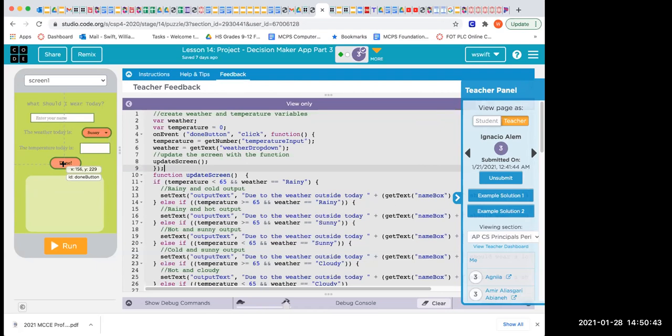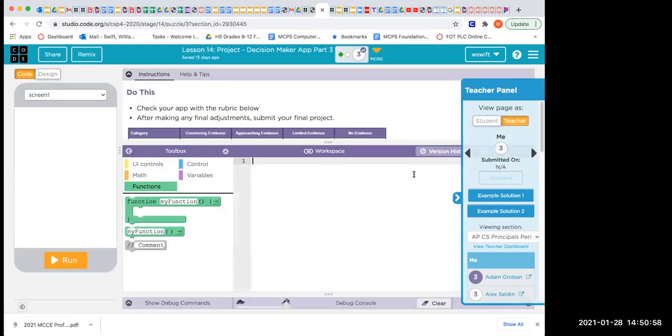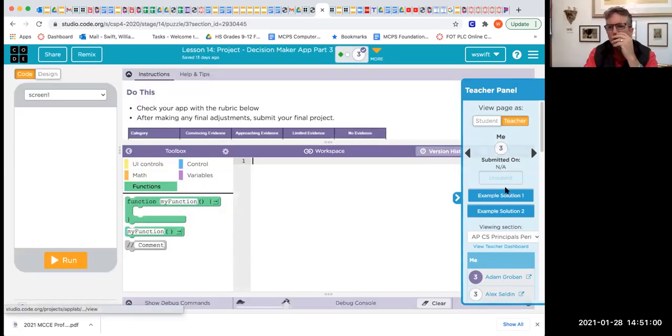My on events are: once you enter your age and you click out of the box, that activates it, and then once you click on the drop down menu, whichever one you choose outputs it onto the actual thing. Okay, I'm just going to quickly look at yours to make sure what we're talking about.